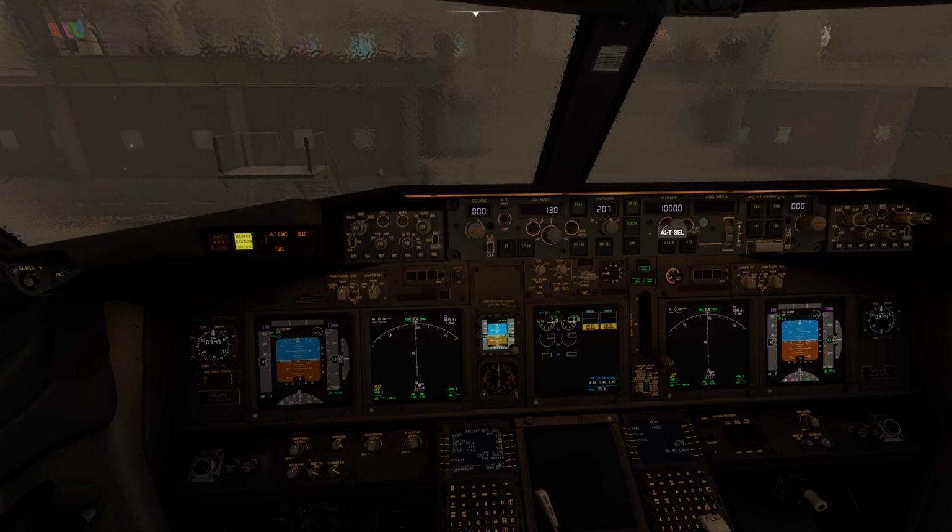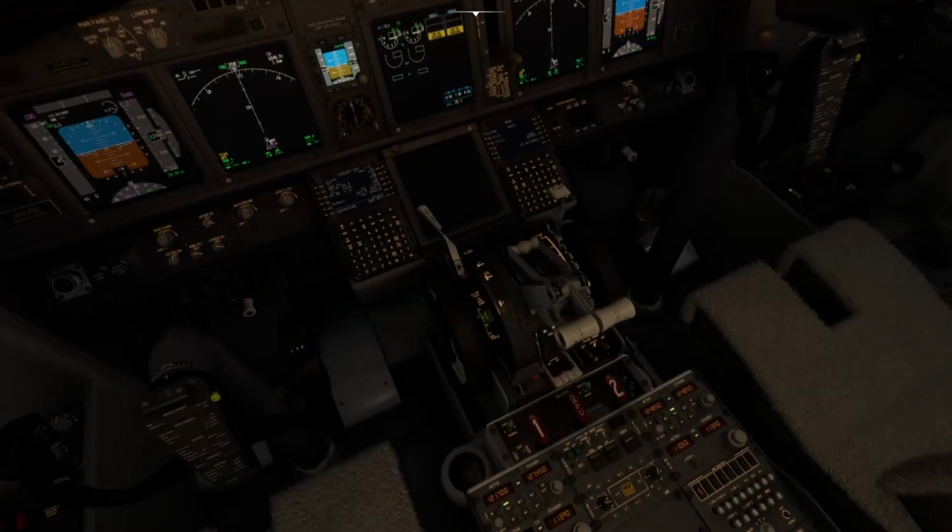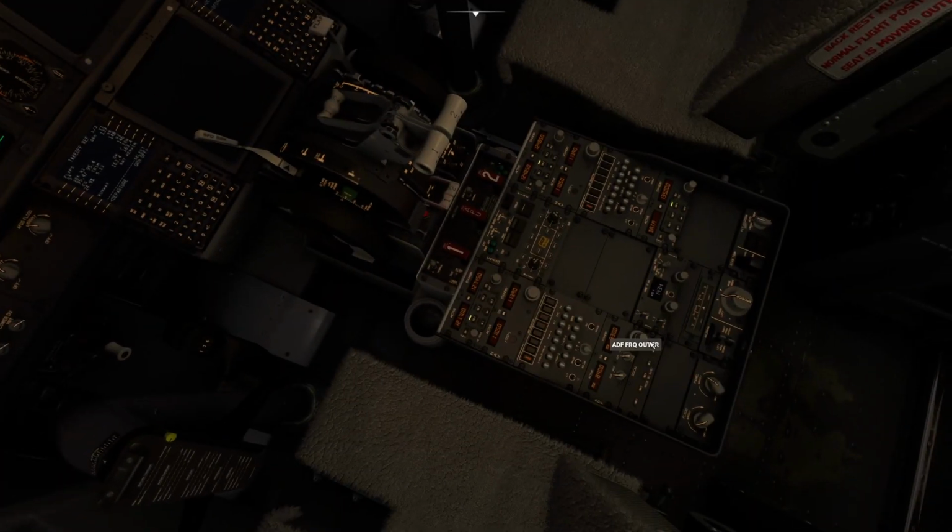Right. 5,000 initially. Alright, transponder should auto set actually. 1434.